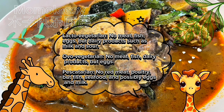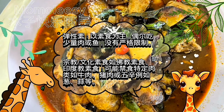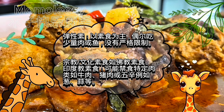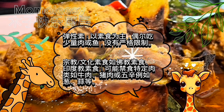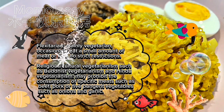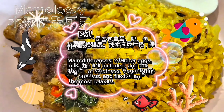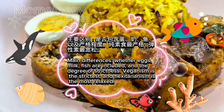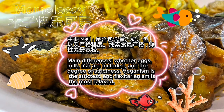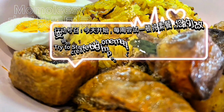Pescatarian: do not eat red meat or poultry, but eat fish, seafood, and may also eat eggs and milk. Flexitarian: mainly vegetarian, occasionally eat a small amount of meat or fish, without strict restrictions. Religious, cultural vegetarianism such as Buddhist vegetarianism and Hindu vegetarianism may prohibit the consumption of specific meats such as beef, pork, or five pungent vegetables such as onions and garlic. Main difference: whether eggs, milk, fish are included, and the degree of strictness. Veganism is the strictest, and flexitarianism is the most relaxed.